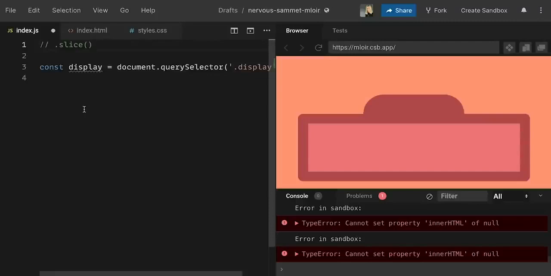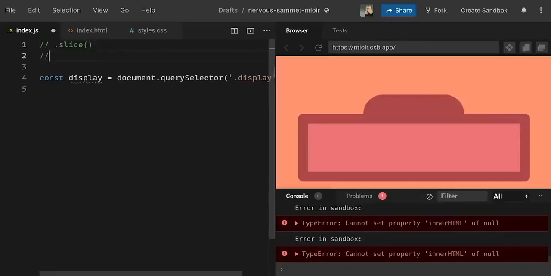Next up, we're going to look at slice. The slice JavaScript method essentially allows us to remove certain parts of an array. Now, it is important that it does not mutate the arrays. It produces new ones. So unlike the ones previously, this will not change the original array.